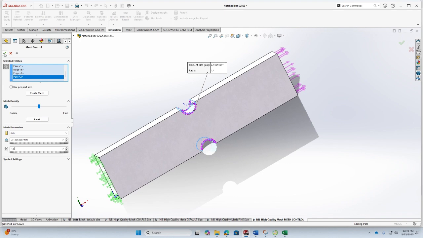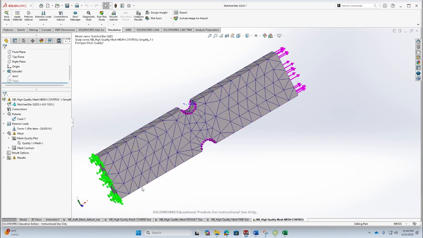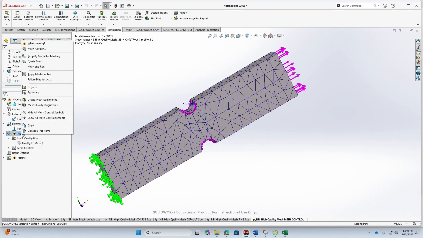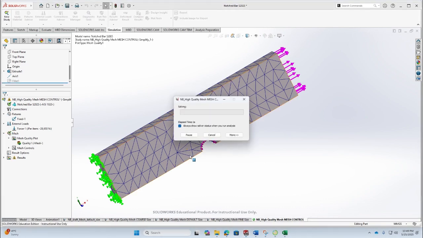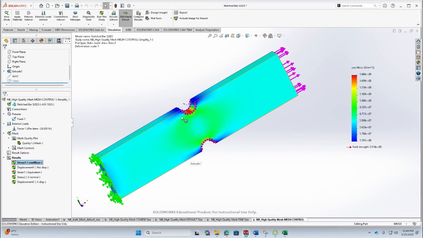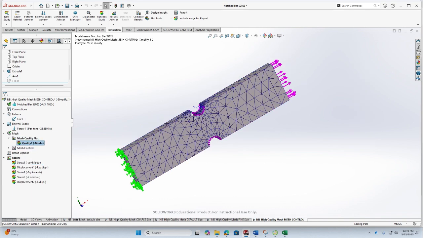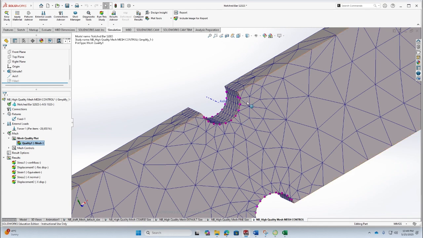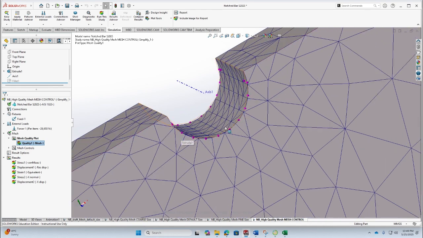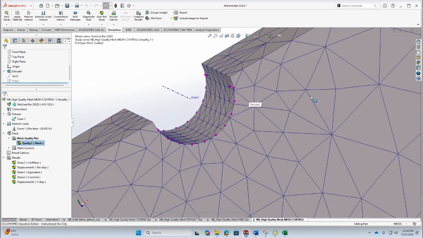So with that, I just select OK, and now we need to mesh and run, or just mesh it first and then run it again. I'll just mesh and run. Now if you go back, you can see the mesh. Can you see here now the difference? The refinement is only around this edge and this face where you need the maximum resolution of stresses, and this one is coarse.